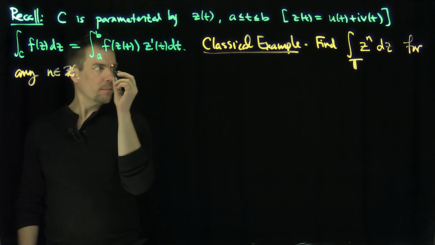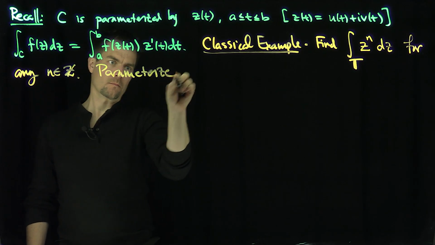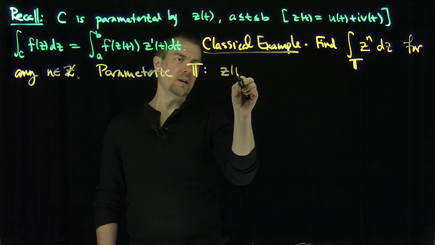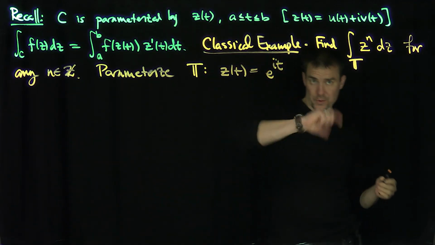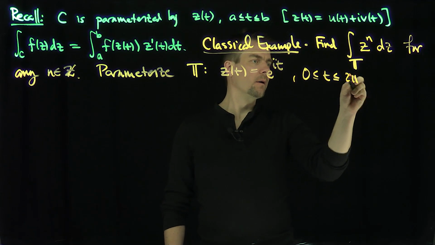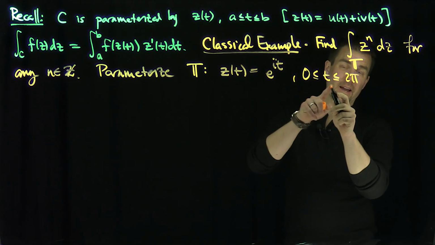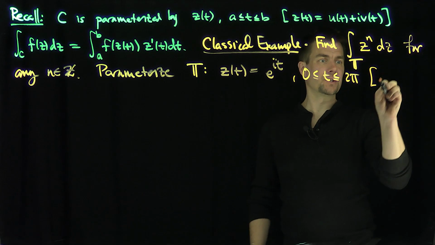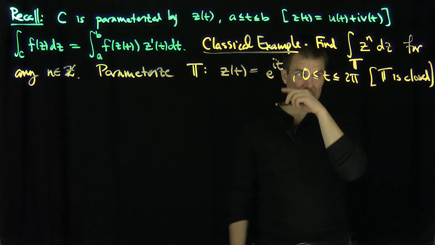So what are we going to have over here? Let's parameterize C by the following way. It's really z of t, and this is the easy one. It's just e to the i t. e to the i t traverses the unit circle as t goes between 0 and 2 pi, or negative pi and pi. And again, you might say, wait a minute, when you plug in 0 and 2 pi, you have the same value, right? And that makes the curve closed. It's a closed curve, because the starting point and the end point are the same.